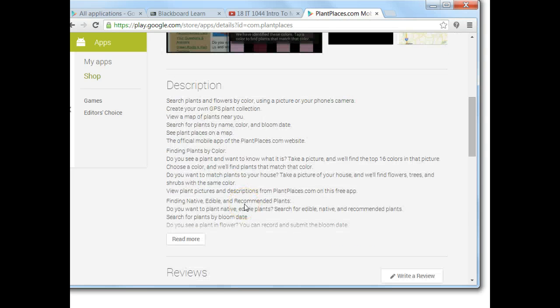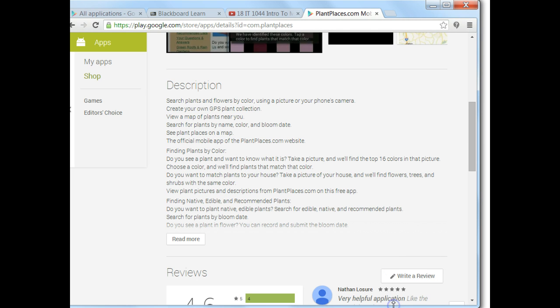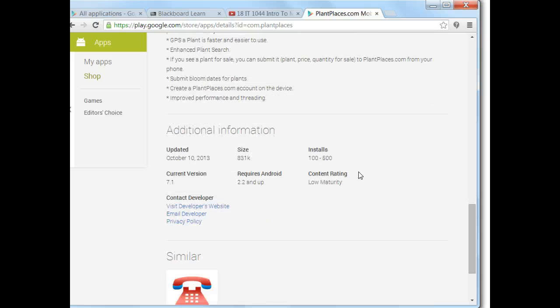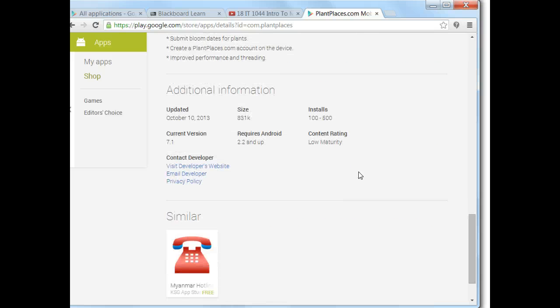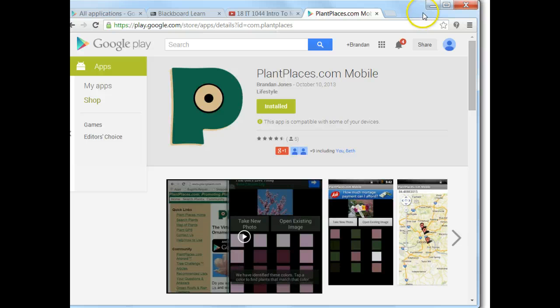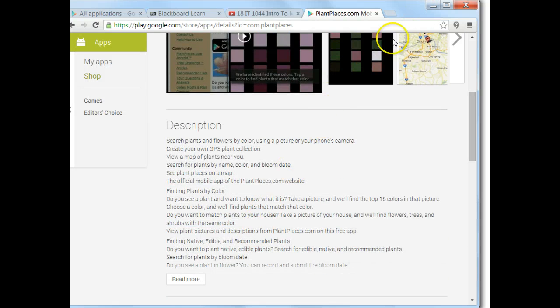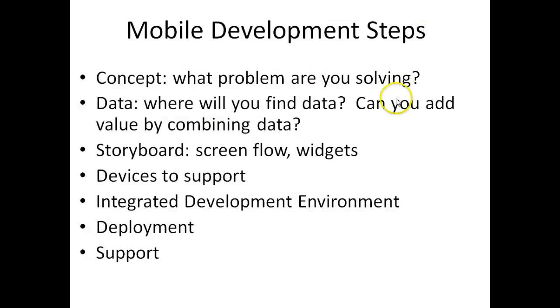Think about the description. Think about the words that we're going to put in a Play Store description, because these will be important. This is what's going to drive users to our site. What's going to make our app unique? What's going to make it different from other apps that are out there? What problem is it solving? You probably want to think about your Play Store description when you first start your app. What are the screen captures going to look like? What kind of keywords you're going to have? That might be a good way to start guiding your app.